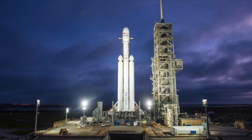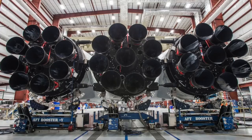The Falcon Heavy is really three Falcon 9s, a total of 27 Merlin engines, 5 million pounds of thrust, and sort of equal in cargo capacity to a Boeing 747, but into orbit. It's the heaviest lifter since the Saturn V last launched in 1973, the year I graduated high school. So this is a big deal. More of a big deal in that the two side boosters are going to detach early in the game and land back on shore. And the third booster, the center booster, after delivering its payload, is also going to land on a platform at sea.